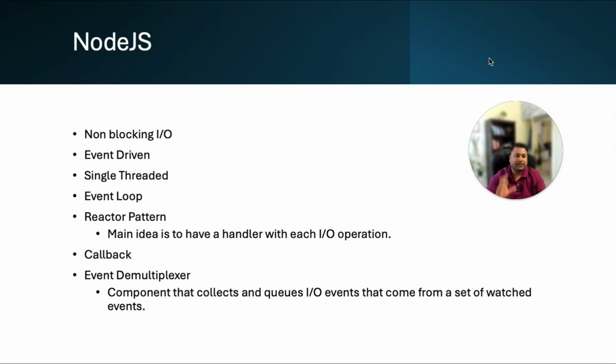Then you have event-driven. In an event-driven system, you are not working on anything, right? You are waiting for an event to happen. Let's say I'm sitting in my house. I'm not standing at my door waiting for somebody to come so I can say, hi, please come in, right? I'm sitting in my room and I wait for an event, the bell to ring. Now if somebody clicks on my bell and the bell rings, at that particular moment I go and open the door. So that's an event-driven system.